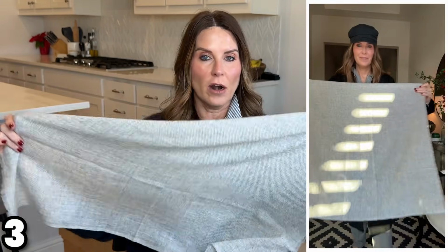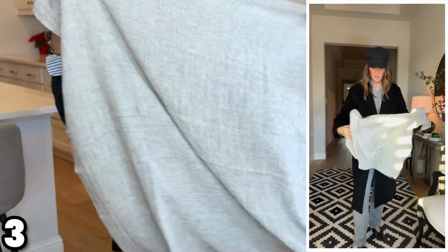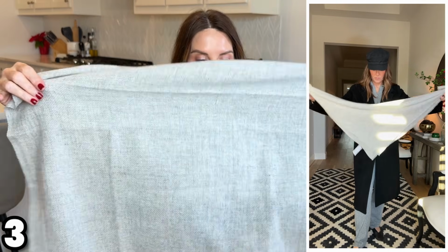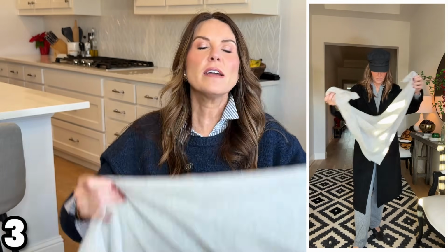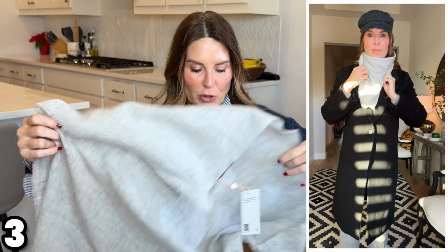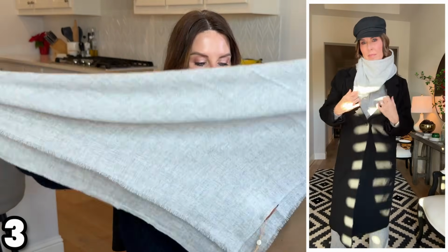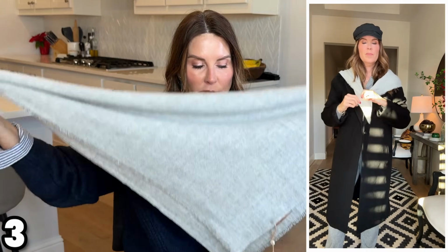This is a cashmere square scarf, okay? This is how big it is. I had to wait for this. It was out of stock, and then I put it on there to notify me, and it came right back into stock. I got the light heather gray, but there's actually a burgundy one that's really pretty. These are really trendy. Sometimes you just don't need a huge scarf, especially if you're in a climate that's cold but not super freezing and you just want it around your neck.